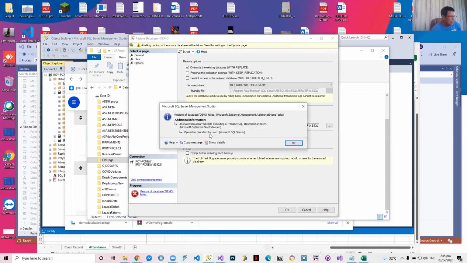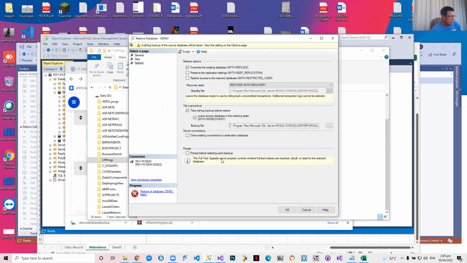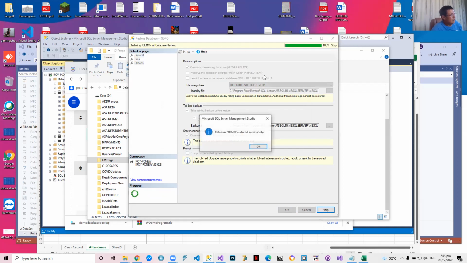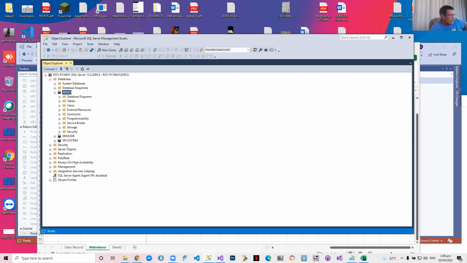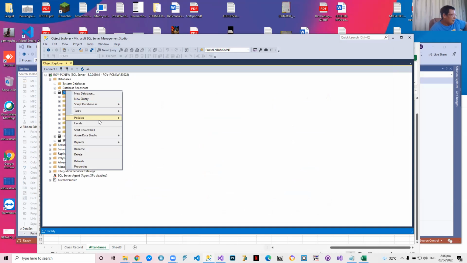That's what we have. It was cancelled by the user. Okay, do you follow? So gi-check ko lang itong ano. You just have to tinker with it, no? But anyway, you'll be able to restore the database. Walang problema, no? I-tinker mo lang naman, no?